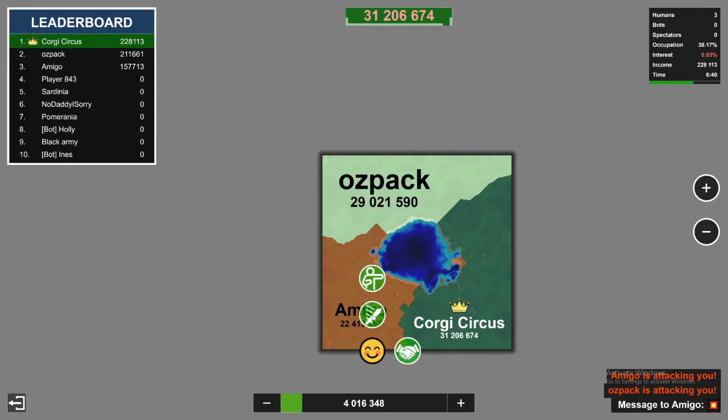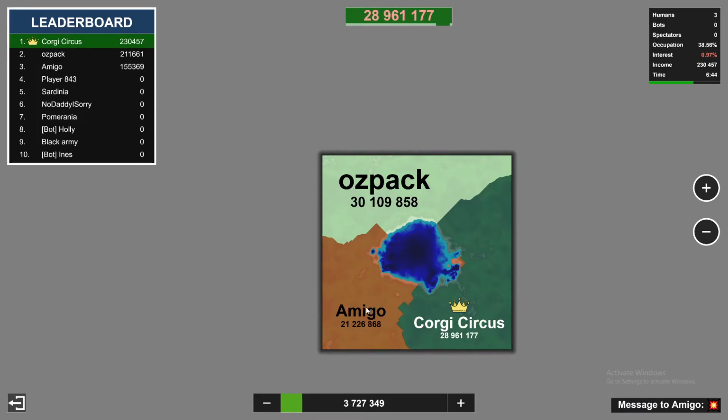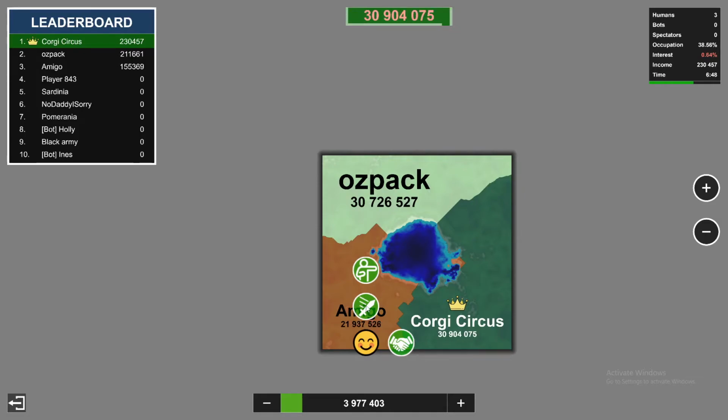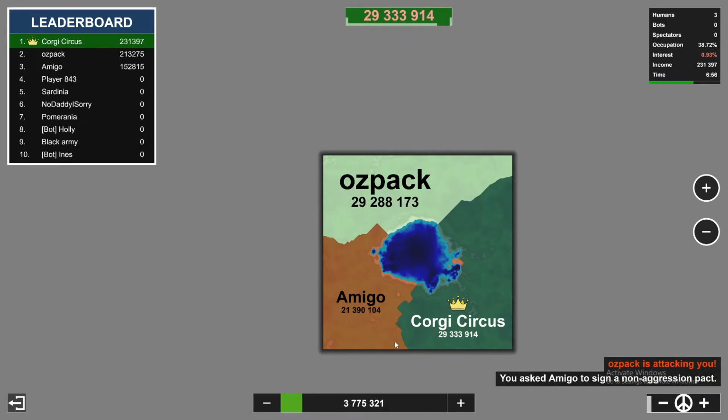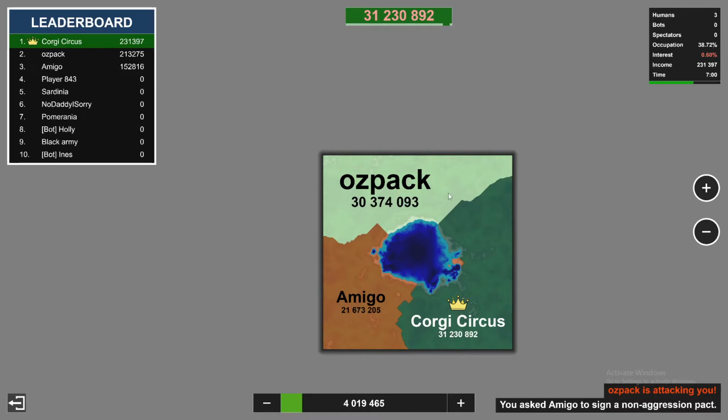Now, for this instance, I think I do want to attack Amigo again and just say, that's not how this is going to work, sir. So let's just continue to save up. And we'll get to a low percentage, and then we'll do another attack into Amigo and see if he's interested in a truce. Like, I will not let you win. I will take you down with me.